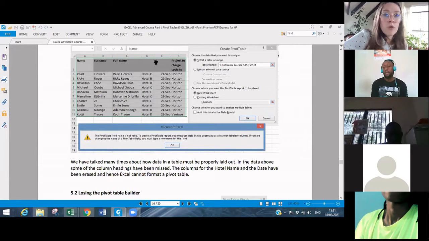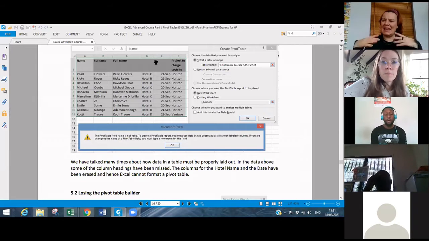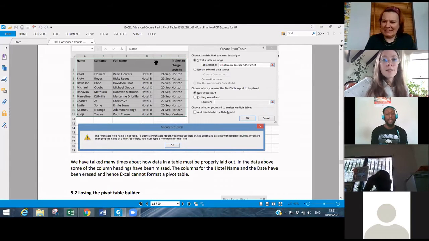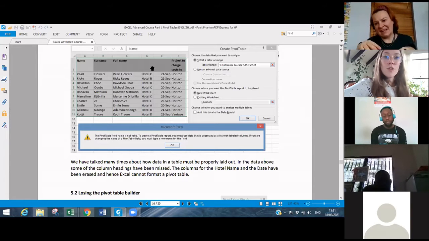And so because of the blanks in columns D and E, Excel has not been able to interpret that into a pivot table. So very easy to solve. I just go back in, enter a hotel and a date title, and then I can do my pivot table.